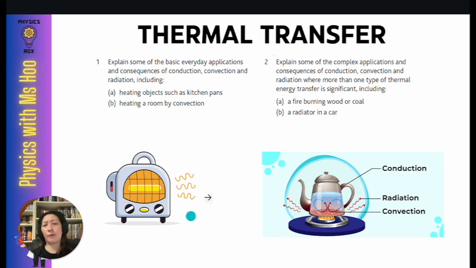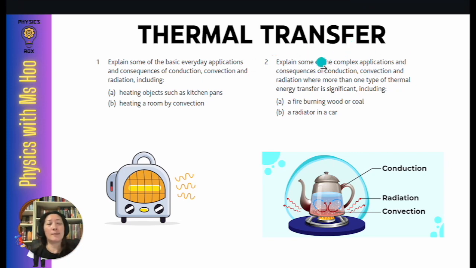So for example, if we were to use a heater, where would you place it? At the top or the bottom of a room? Now obviously at the bottom, because when you place the heat source at the bottom, this heats up the air particles and hot air rises. So the cold air would then fall and get heated up by the heater, and then that hot air will rise again. If you were to place the heater at the top, the air stays hot at the top, the air at the bottom stays cold, so you will never be able to heat the room successfully.